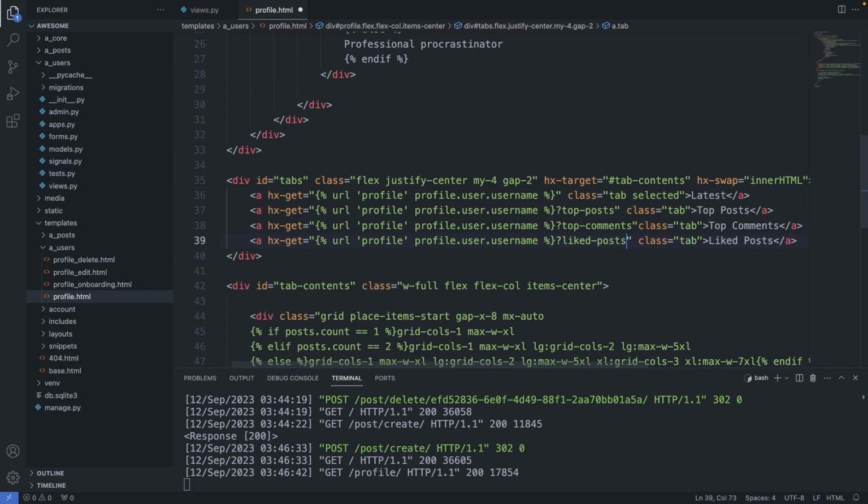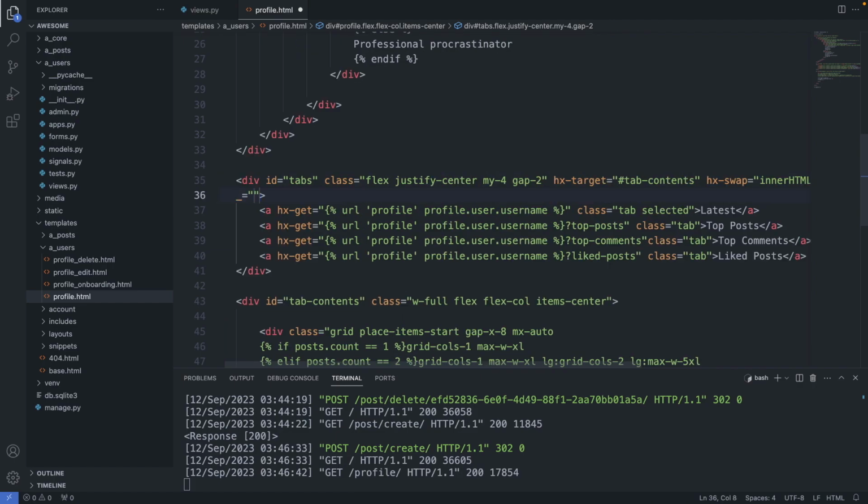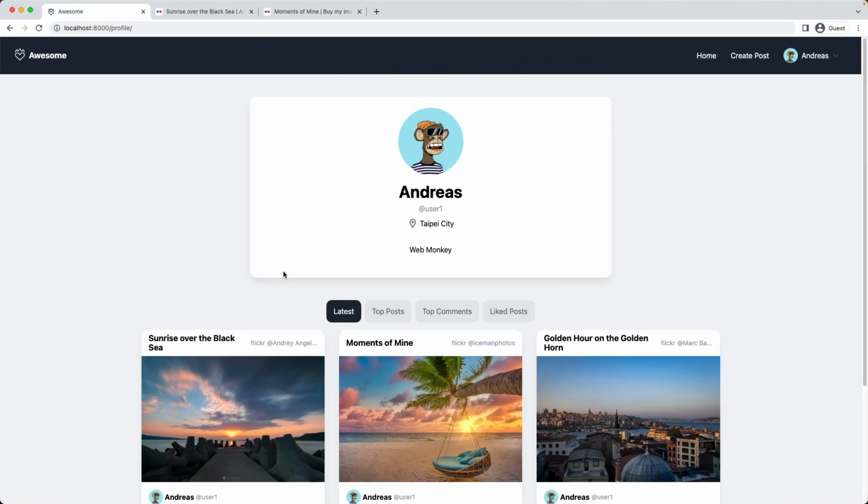Now the last thing missing here is the tab highlight. So this selected class, we want to move to the selected tab. We can do this again with Hyperscript. So we add in here underscore equals on htmx:afterOnLoad take .selected for event.target. So if I click one of the links, the selected class will be applied to that element. All right, save this file. Let's see where we are so far. I refresh the page.